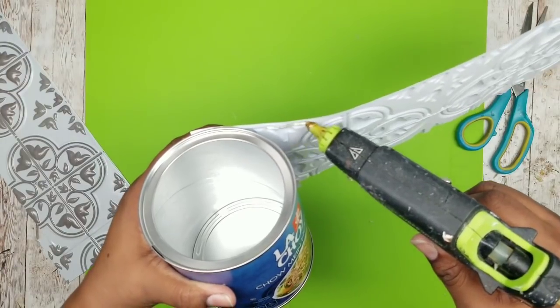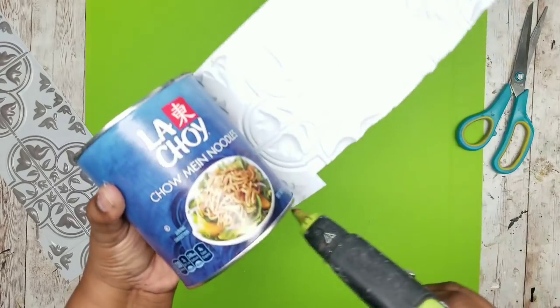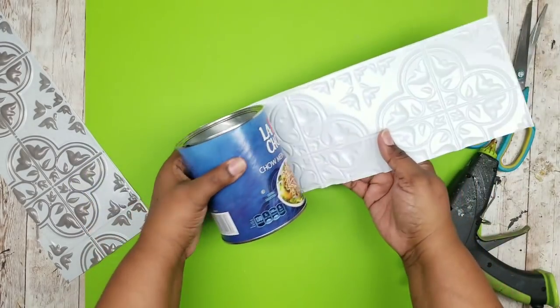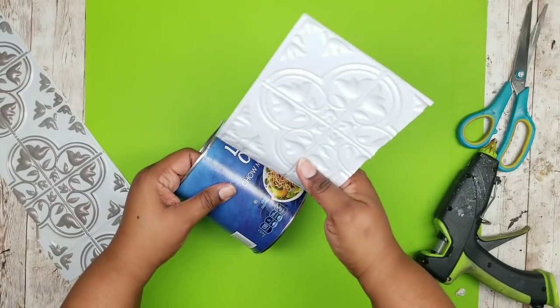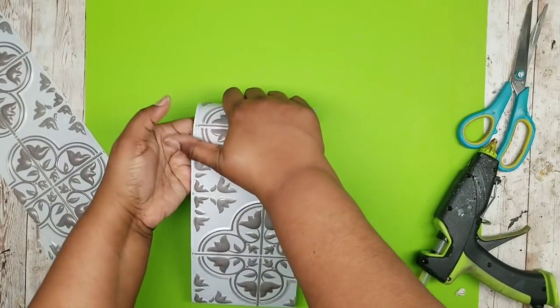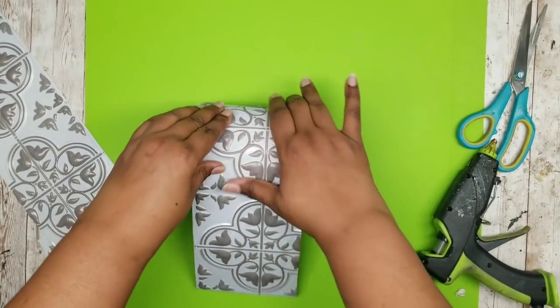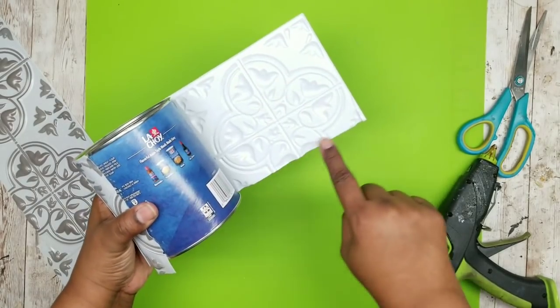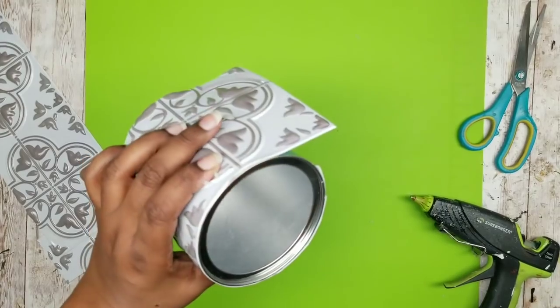So now I'm just going to run a bead of hot glue along the top edge and along the bottom edge, and just start attaching this a few inches at a time, being careful to make sure that it's nice and even along the edge. Now there will be a slight overlap, and that is okay because we'll do some trimming up at the end, but you do for the most part want to make sure it's nice and evenly applied.